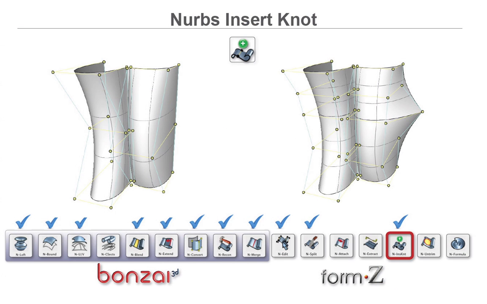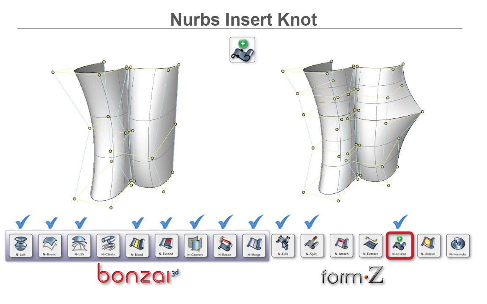The next tool I would like to look at is the Nurbs Insert Knot tool, which allows us to insert a control line pretty much anywhere that we want on a Nurbs surface. Now this is in contrast to the Nurbs Reconstruct tool that we looked at earlier, which globally reconstructs a Nurbs surface and globally adds controls everywhere across that surface. Whereas the Nurbs Insert Knot tool will let you specifically control the position of where a single control line can be placed on that object.